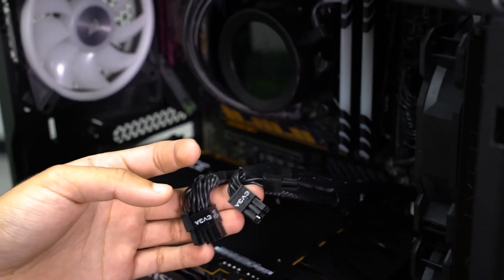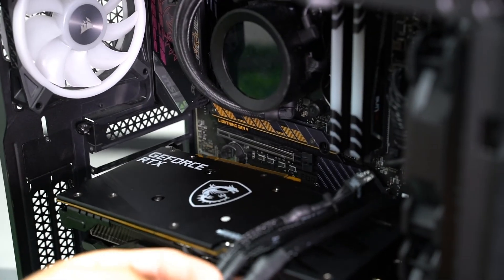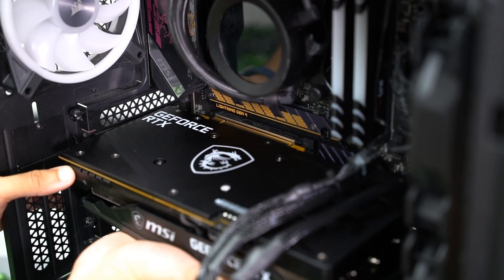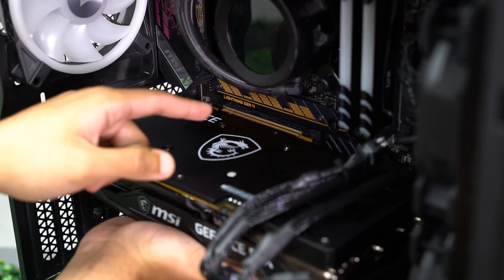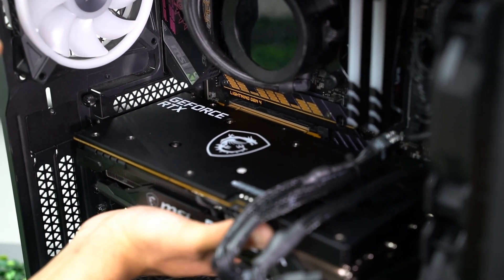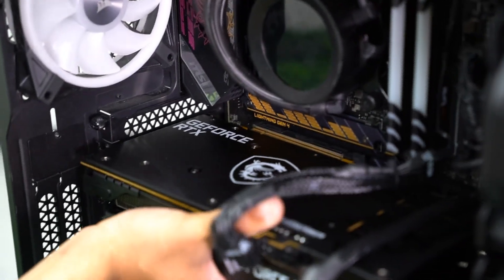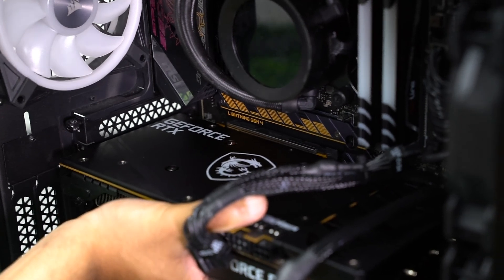As you are lining up the GPU into the PCIe slot, the power supply cables should hang on the right side. As you begin, you will feel the tension that is pressed into the motherboard. It is now aligned, and we are about to begin to push the GPU in. If it helps, hold with one hand on your right, and place your left hand on top of the case, and slowly begin to push in. You will hear the clip when it is fully inserted.